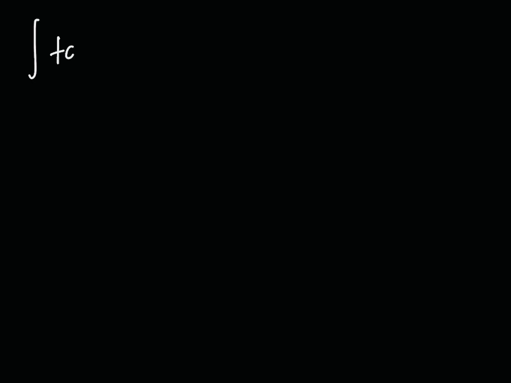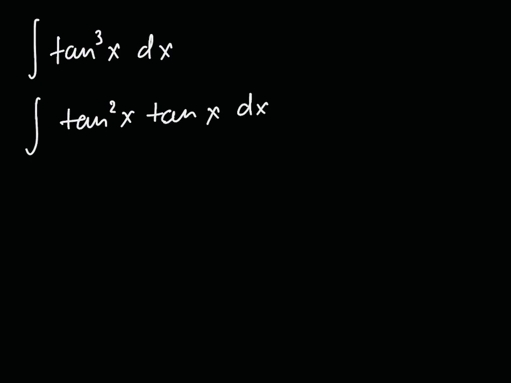Today we're gonna solve for the indefinite integral of tan cube x dx. Now to solve this indefinite integral, first we're gonna split this expression into tan square x into tan x dx. Now why did we do it? Because we're gonna use a trigonometric identity, a Pythagorean trigonometric identity, which states 1 plus tan square x equals sec square x.